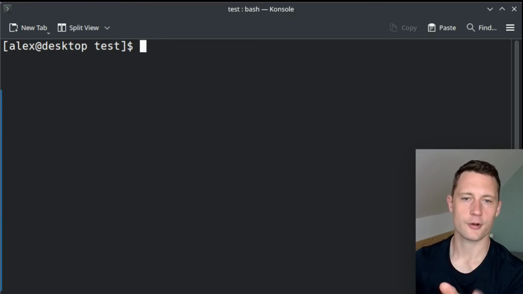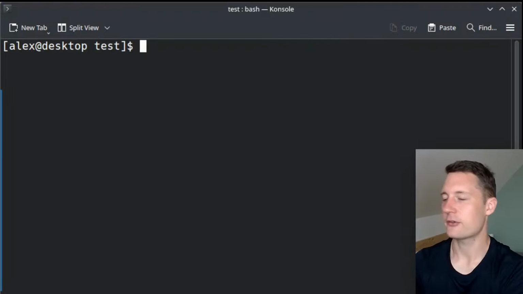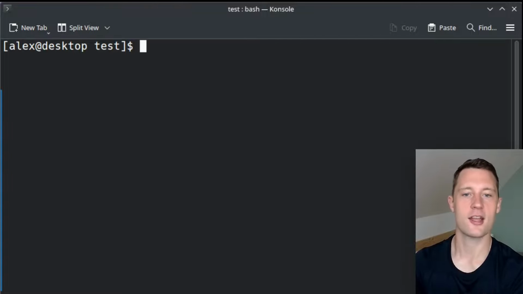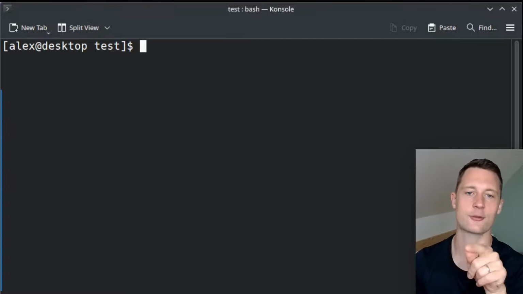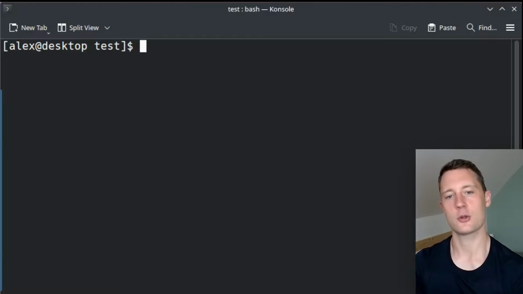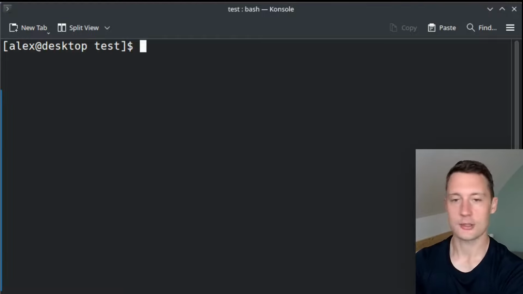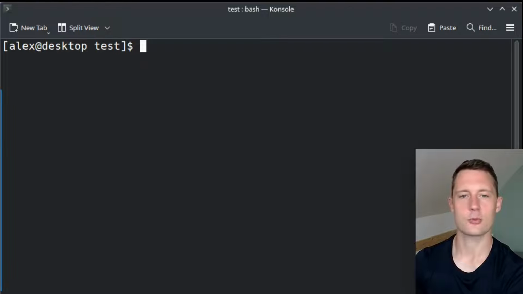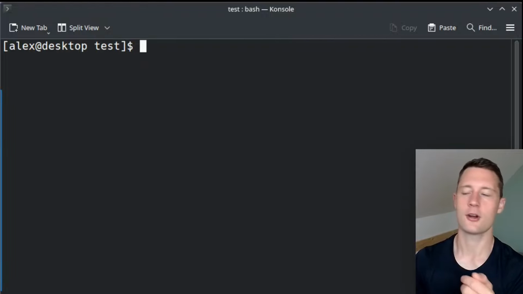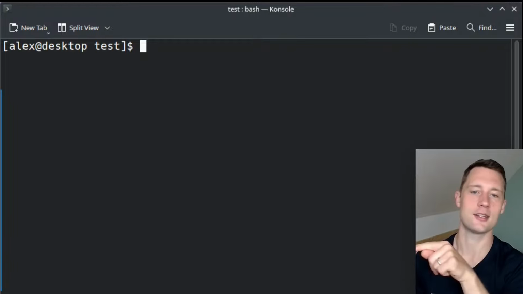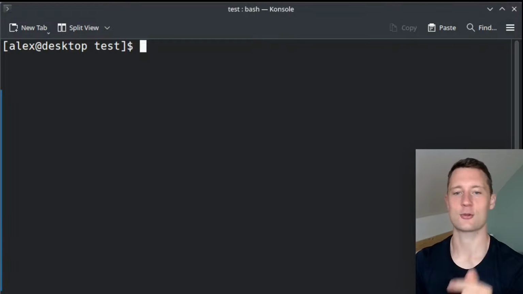So I'm going to do a short little demonstration of what Node.js is. Here I have a directory called test. I'm going to make a file called index.js, and then I'm going to just write a line of JavaScript there, and then we'll execute it with Node.js. Depending on your machine, you will have to open some kind of editor or a notepad or whatever, and then just write the text manually and just save it to a file.